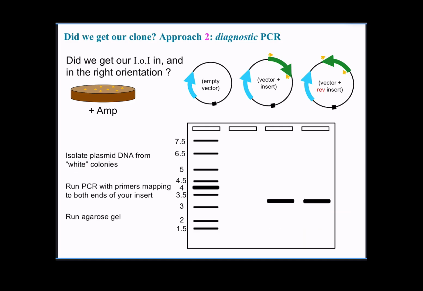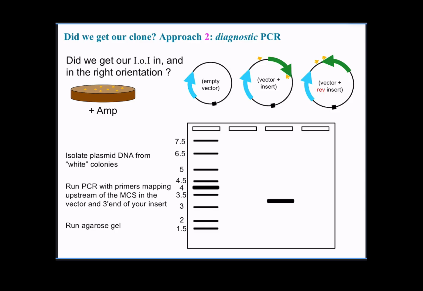The problem, however, is that it won't allow us to distinguish if the insert went in the right orientation or the inverse. Because either way, the forward and the reverse will be binding to both ends of the insert, irrespective of in which orientation it is, and it will produce a PCR amplification product. So if we do the forward and reverse inside of the insert, we will get bands that correspond to the insert size, by the way, on both colonies that picked up the insert in the right orientation and those that picked it up in the reverse orientation.